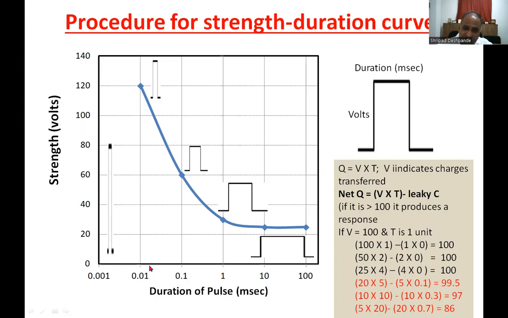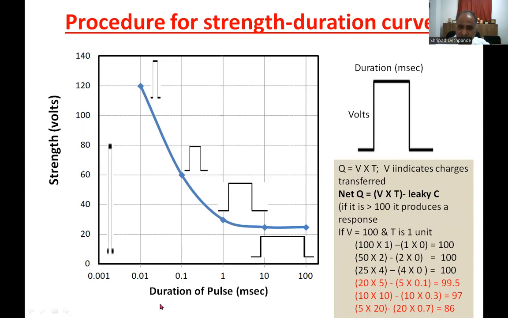Then here I have increased the duration of the pulse by 10 times, though it does not look like 10 times, but you can see the time scale is 10 times this duration. Then I took this 0.01 millisecond pulse, and I keep on increasing the voltage. And at a particular voltage, it produced a response. This is the threshold response, the point I noted, and this is around 120 here. I put the dot there.